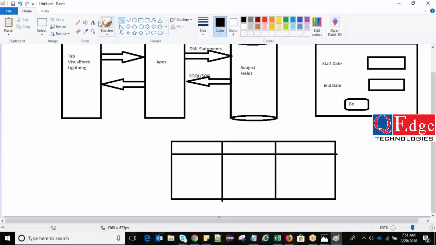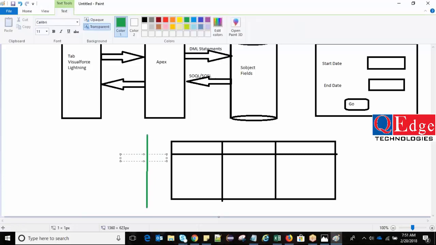Whatever we call a table in terms of Oracle, the same thing can be termed an S object.